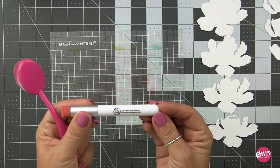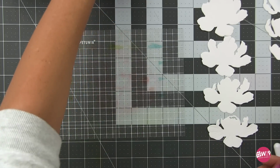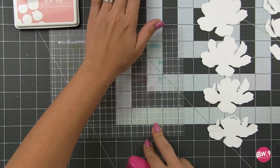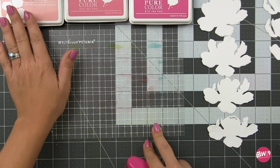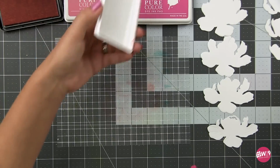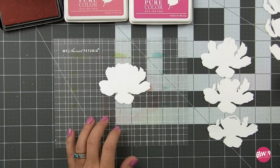For my blending, I'm going to be using the Rabbit Hole Designs Bitty Bunny Blender brush and the Tailored Expressions blending brushes. I'm going to be doing my ink blending for a lot of these on the My Sweet Petunia sticky mat. It'll just hold my die in place while I ink blend. And I'm going to be using Pure Color dye inks today. For the flowers, I usually pick 2 to 3 shades. And for this, again, we're using the pinks. So I'm using Shell Pink, Little Piggy, and VI Pink.